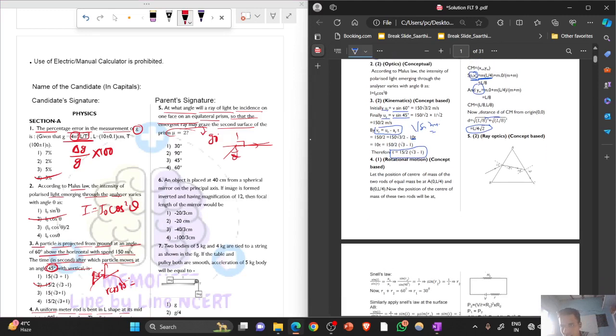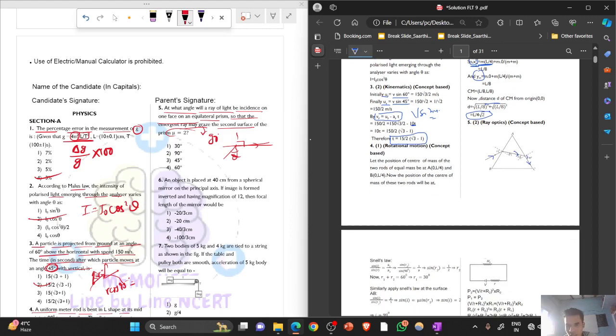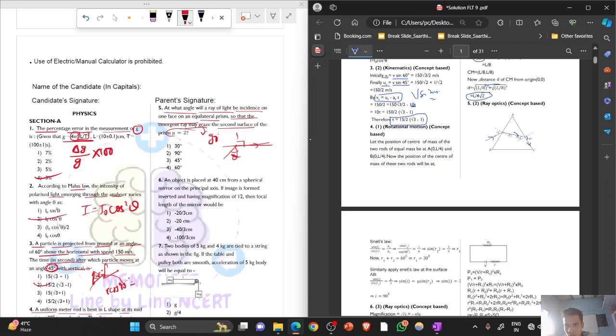Now you can see here the light incident on the prism goes in this way and finally it grazes out, making a 90 degree angle with the normal here. Now you use Snell's law for the first surface. Once you apply it, you know Snell's law is sin i by sin r equals mu2 by mu1. Putting the value here, you have r1. Then you can use Snell's law for the AC surface, putting the values, and you get the value of r2. And you know r1 plus r2 is simply your 60 degree, which is the angle of the prism.